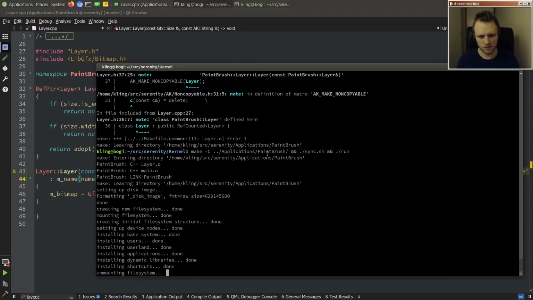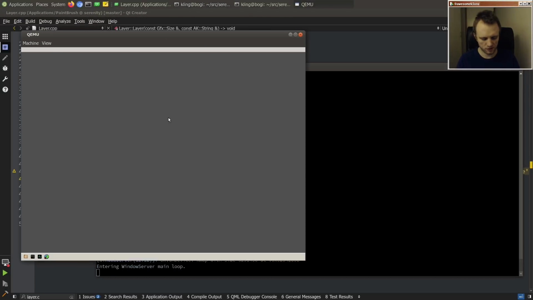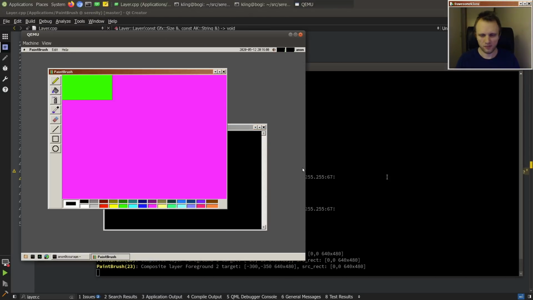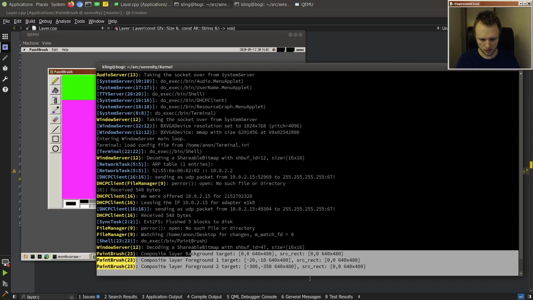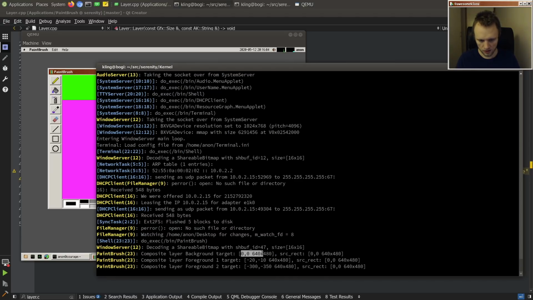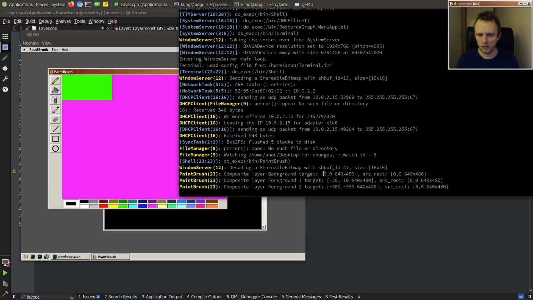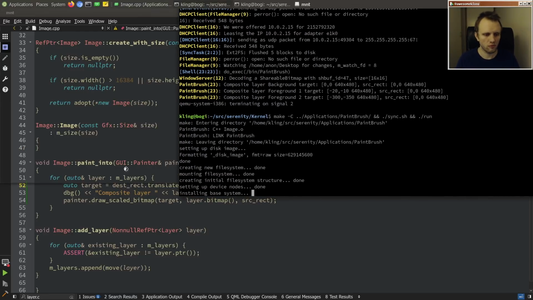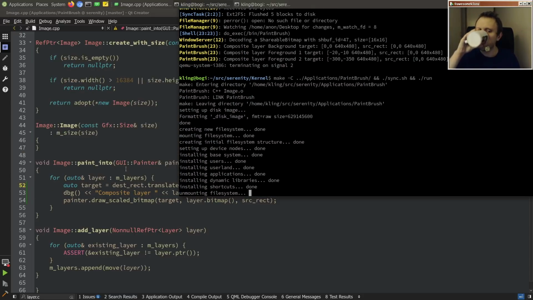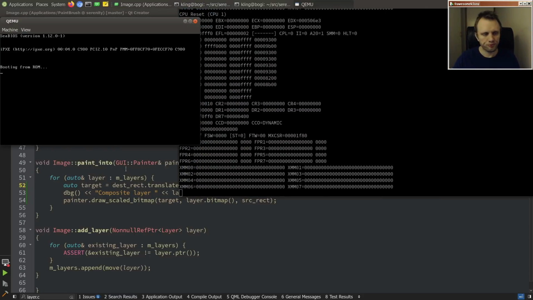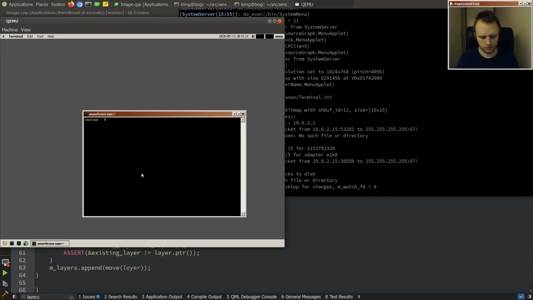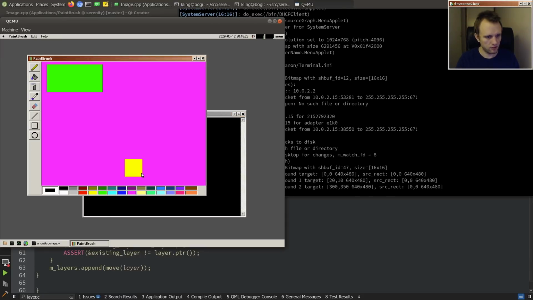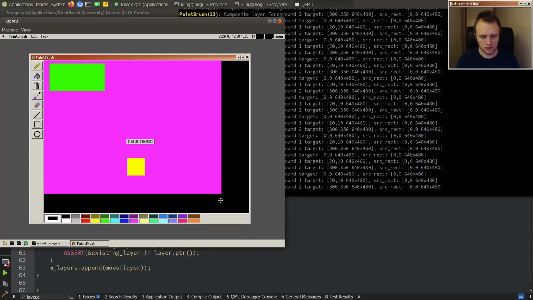Coordinate math is just not my favorite math. Alright, so what are we doing here? Background. So we're drawing the background here. And then these guys are clearly going in the wrong direction now, so let's fix those so that we go in the right direction. Okay, that's our image that we wanted.